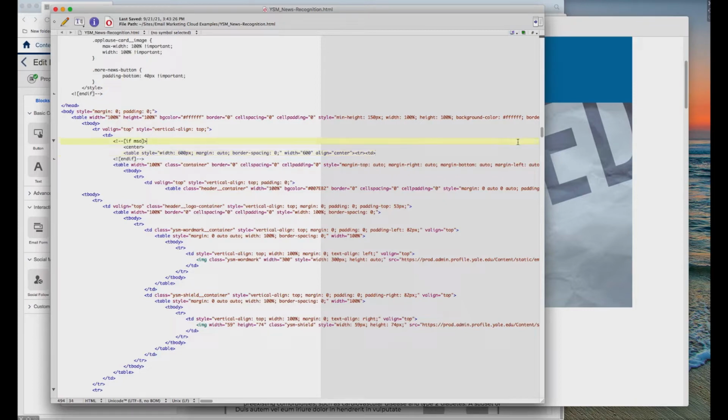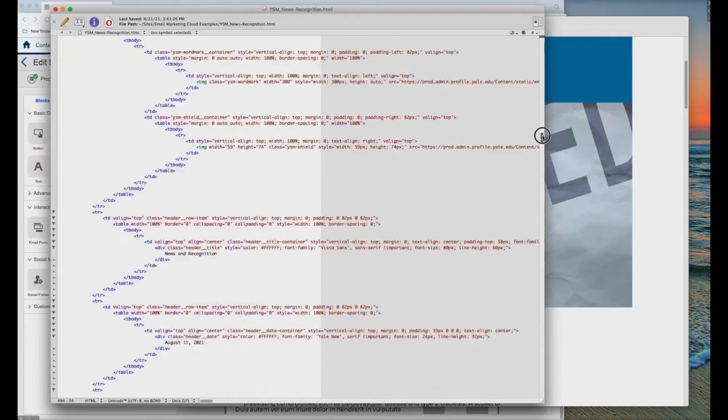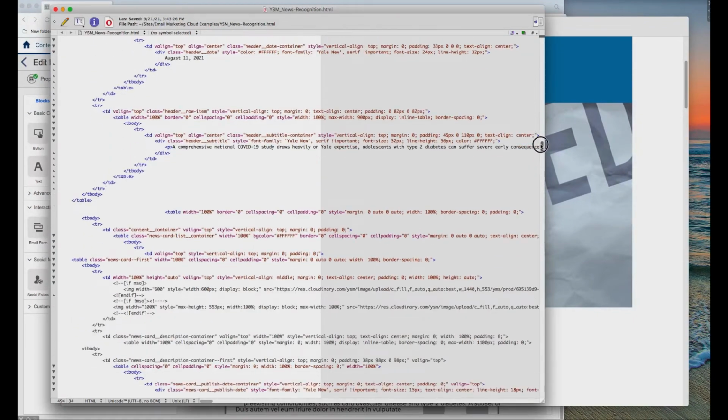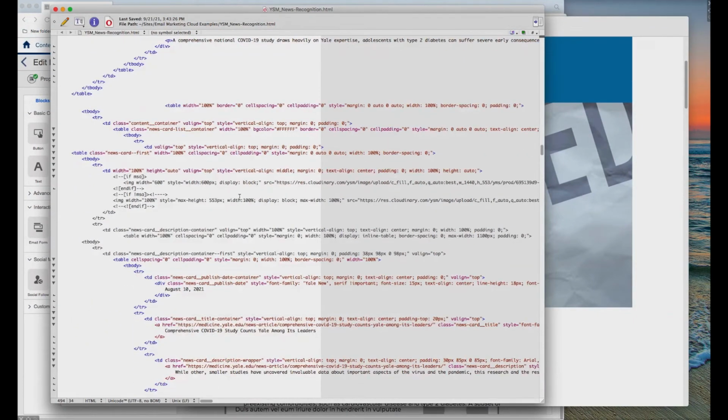The images, however, need to be handled separately. Let's scroll down and look for that big image that they have. Here it is. We see that the image is stated twice. Here, if not Outlook, they're using the if not MSO conditional comment. It's set to width of 100%, max width of 100%.